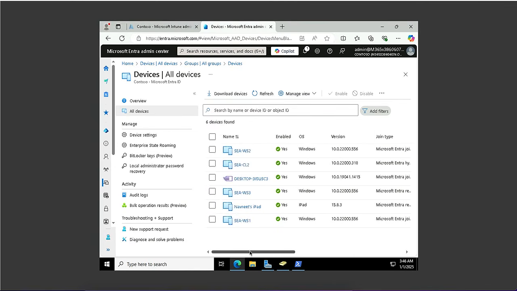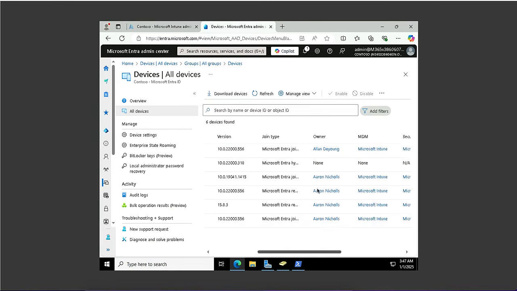If you see this third device from the top below the Seattle client 2, this device is the one that was recently deployed using Autopilot and is joined to Entra ID. Well, I'll show you this attribute once again here. On the right side, you see the join type is Entra join and RN is the user.